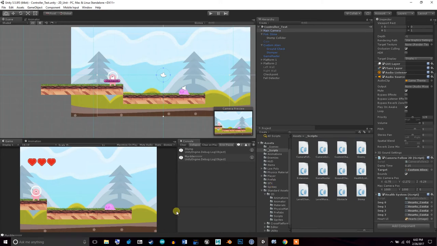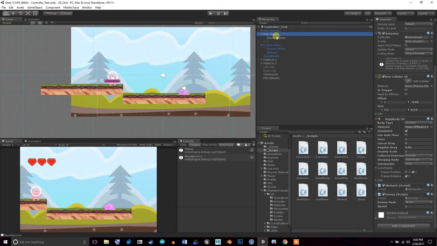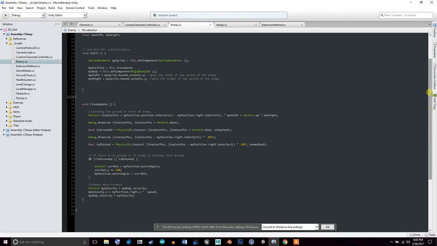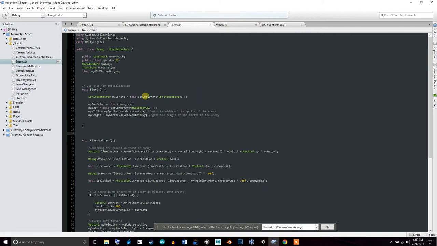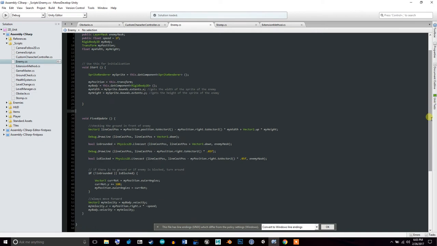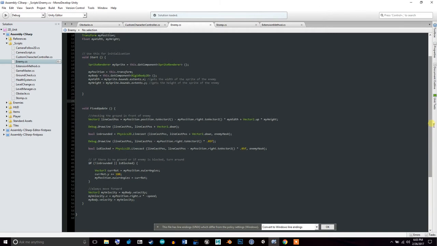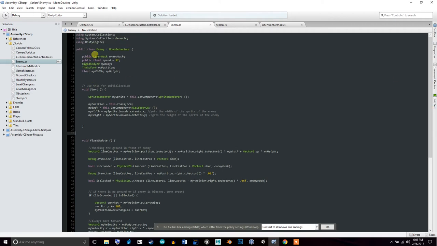Now, let's see what I would like to go over next. So let's go straight into the enemy script. So this is going to be it. We created a C# script called enemy, and that's what I'm going to be looking at right now. This script is all functionality to make your enemy move. And it just does some math, and it also looks at Physics 2D. And then it checks some booleans to make sure that we are within the checks that we want to be at. Oh yeah, so just make sure you have all these using statements.